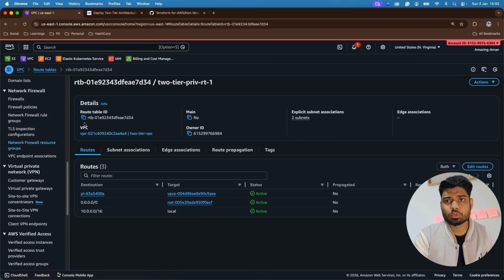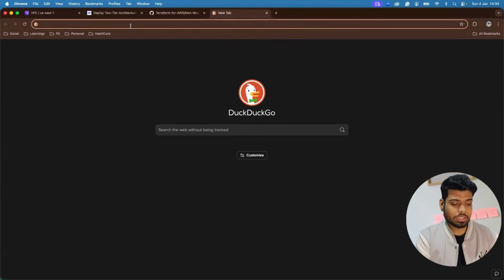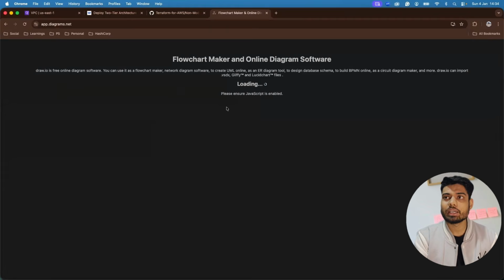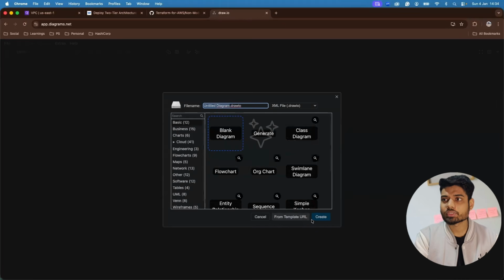Then we have to jump on to the next thing, which is security groups. We can also create the security group while creating services like RDS or EC2 machines. But I want you to understand how security groups work and why you should follow best practices when you're creating the security group. So for that, I will open one diagram, and with the help of that, we will understand. So I will write SG 2-tier.